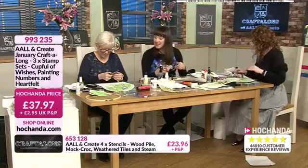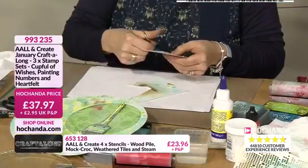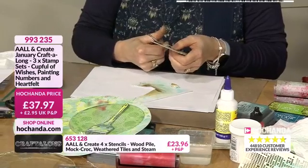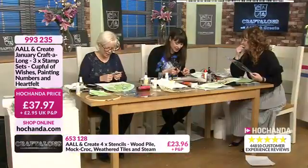Jo, how are you getting along? I'm fine, thank you. I'm just cutting the inside of the handle. I like the colour of yours actually, because it is really teabag coloured, if you know what I mean. That's because me and Jo haven't got as much lovely colour as yours, but to be honest, Alex, I really love the colour showing through.